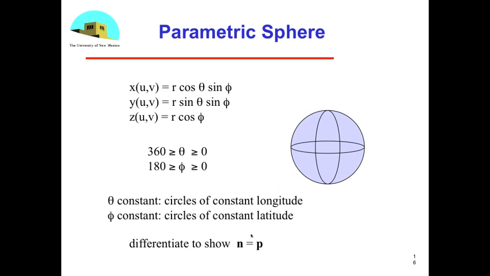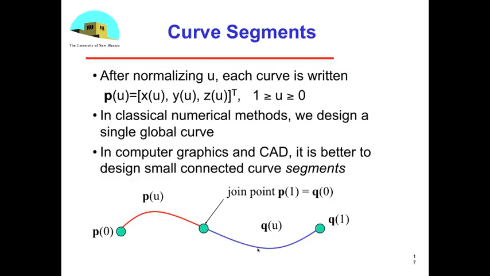Okay, now one of the things that's going to distinguish what we do in CAD applications and graphics from what you might have studied. I know if you're computer science majors and took 375, you probably did a little bit of this in numerical methods. What you tend to do when you're studying numerical analysis is look at a general form of a curve where you have lots and lots of data points. So you talk about things like the interpolating polynomial for any number of points. The problem is it's not particularly useful in computer graphics.